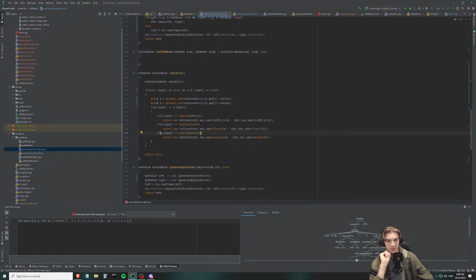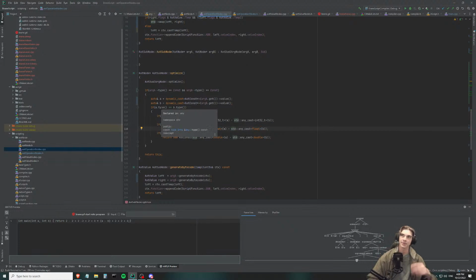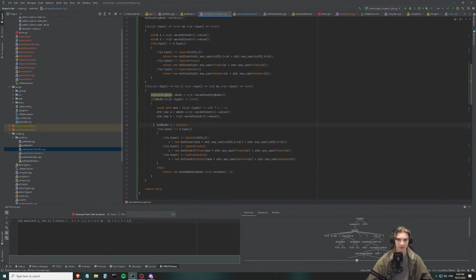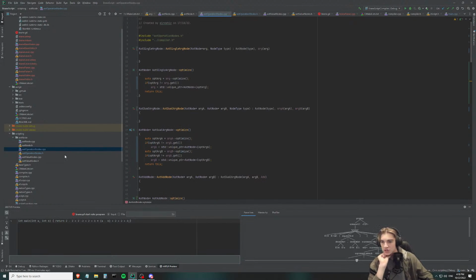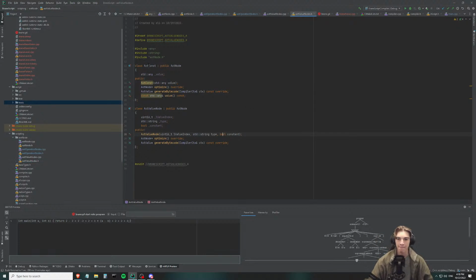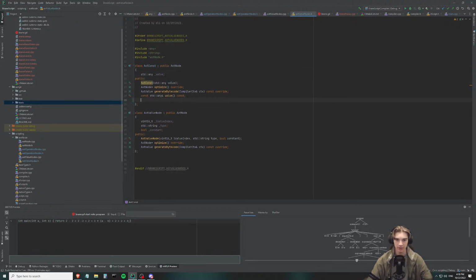So what I want to do is make it so the constant nodes can automatically take care of this operation for us, so we don't need to copy it into every single node that would do this. To do that, in our value nodes, we're going to have a function here that will return.